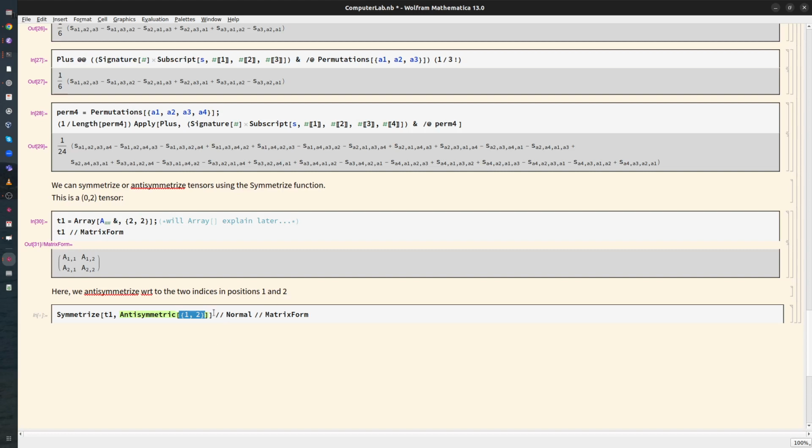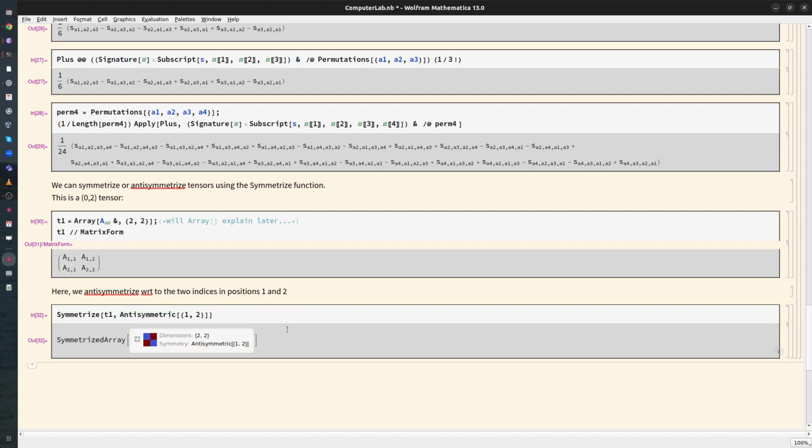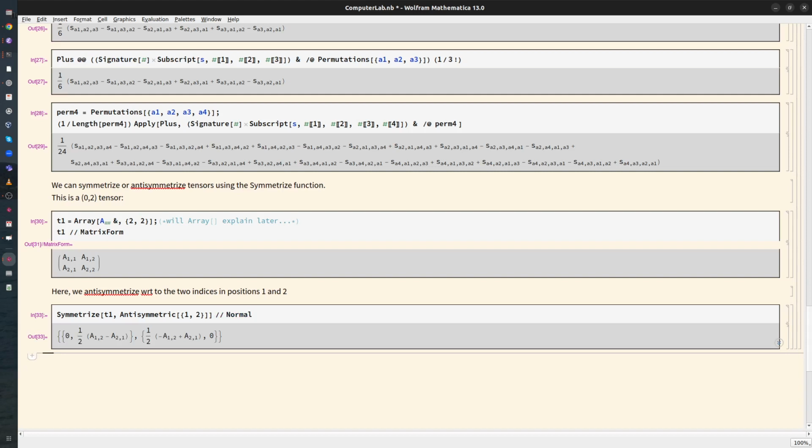Now, if we do this, this will give us an object which is called a SymmetrizedArray. If we want to view it in the normal way, we have to apply the Normal function, which will give us an ordinary list representing such a tensor, or if you want, a matrix.